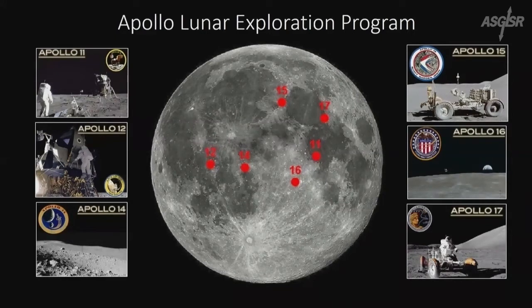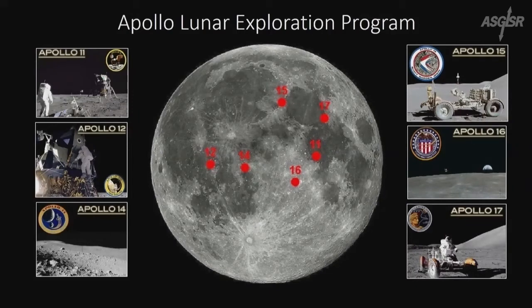And indeed, for the Apollo program, 6 major missions, 11, 12, 14, 15, 16, and 17, at mid to near equatorial regions on the moon, all of course on the near side, did an enormous amount of work. And they brought back approximately 850 pounds worth of lunar material. This is not only rocky material, but regolith and even cores.